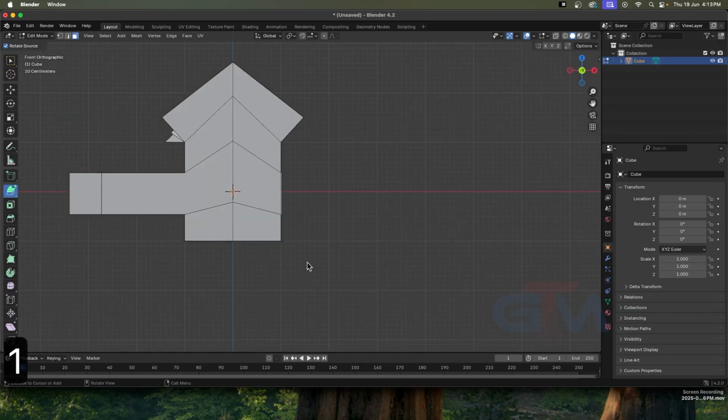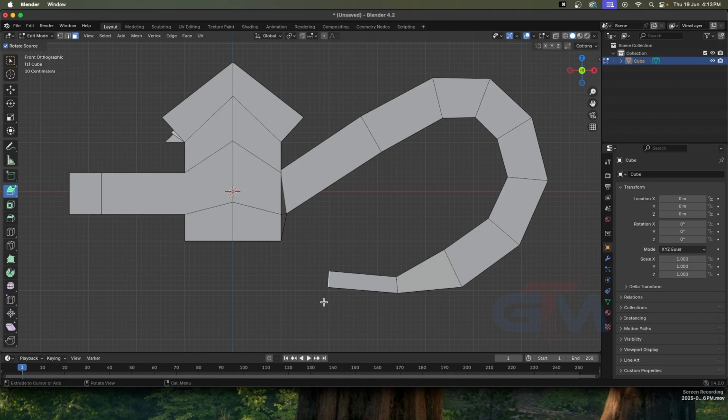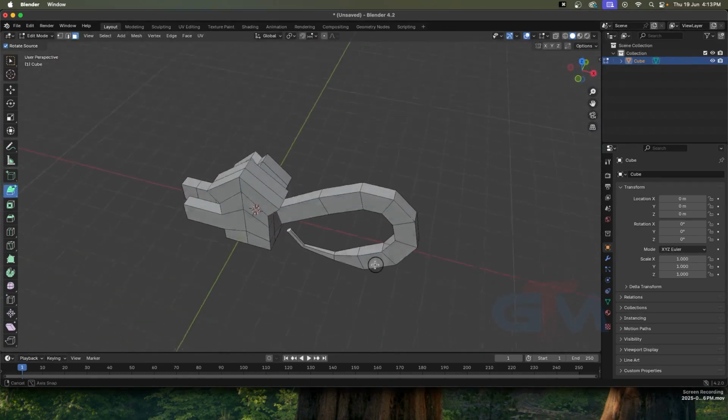I will hit 1. Then if I click here, you can see it is creating geometry like this. If you want to make it smaller, you can hit S, then you can make it smaller. Then again if I click, it is going that way. I will hit S and make it smaller. Then if I click, it is going this way. So this is extrude along cursor.